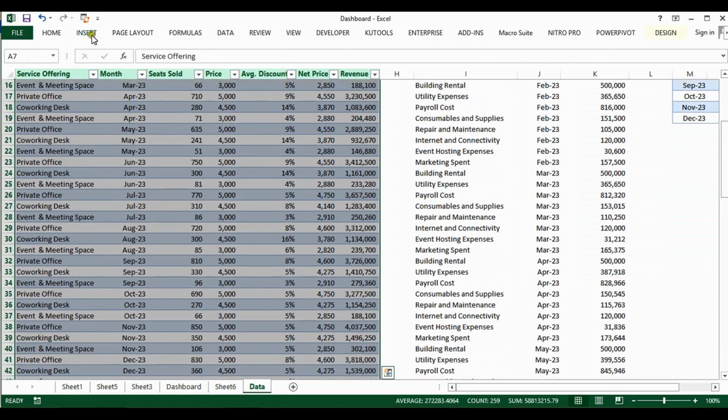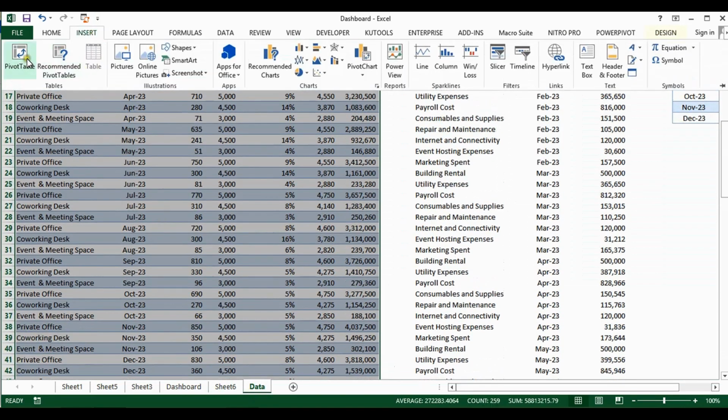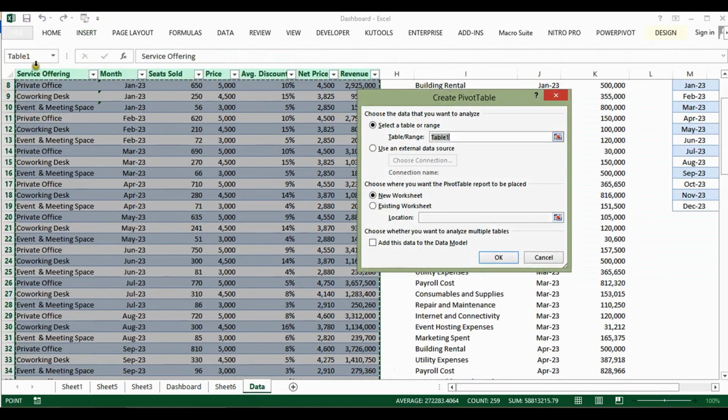Go to the insert option, and through the pivot table option you need to create the pivot table, and then you can choose the monthly and seating options.